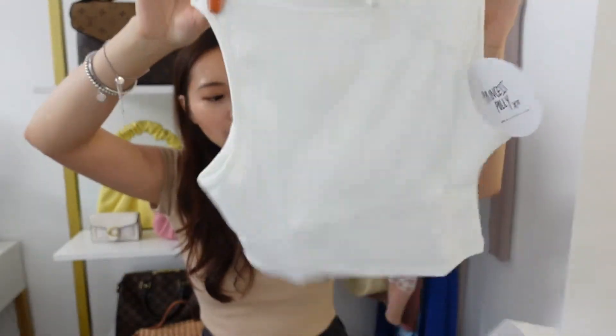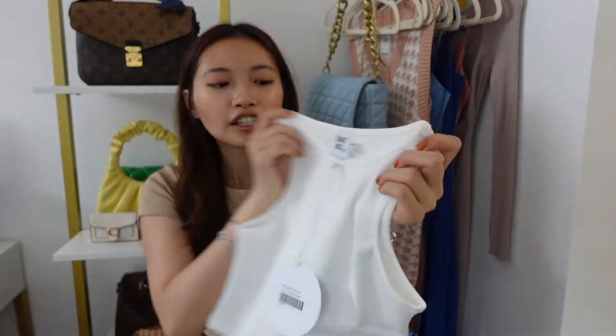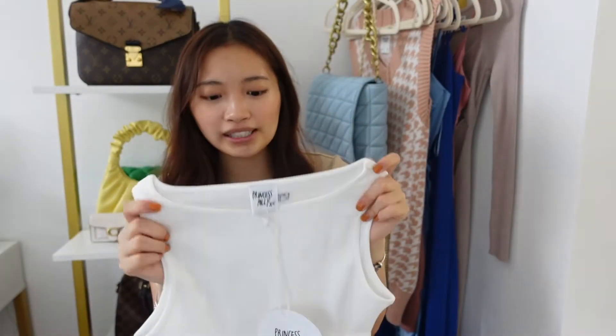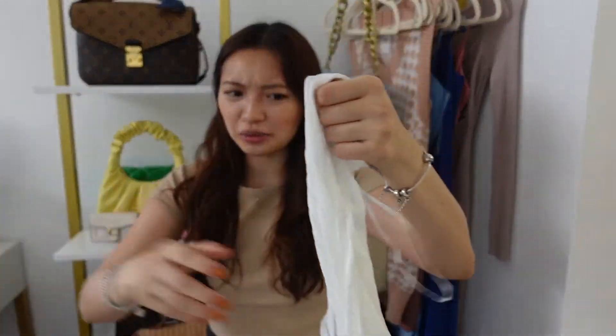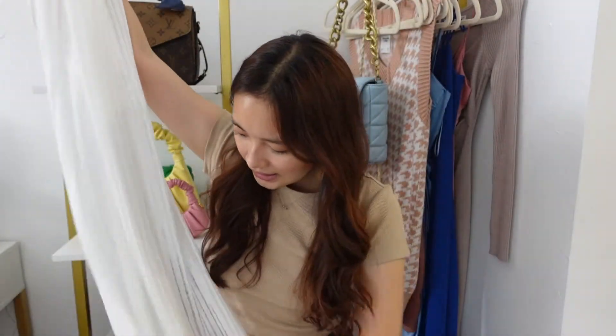Besides this beige top, I also got a plain white tank top. I have been living in these. If you guys want an affordable version, Zara sells really great basic tanks — I always get them, I have loads of them for backup and they're $6.90. This is the item that was sent wrong — it literally says Chloe set white — but it's a cover-up dress, which is funny because I've actually been wanting something like this. It is very see-through though.